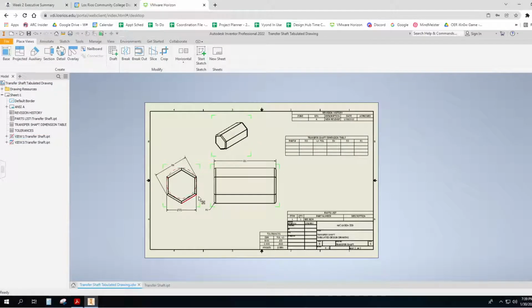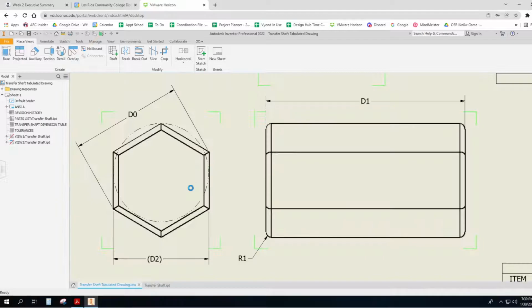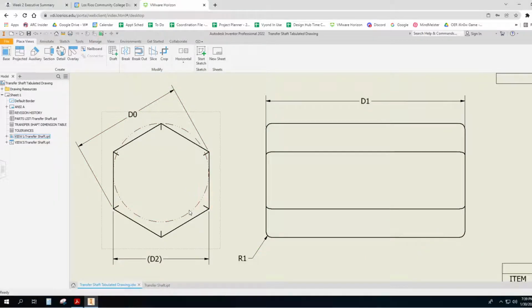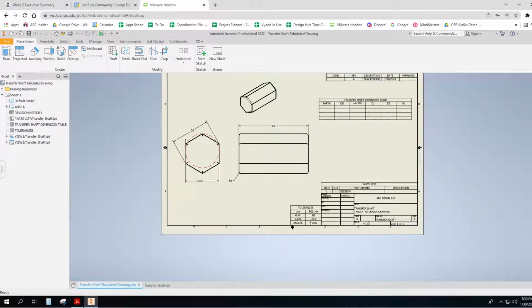And that parametric drawing creates these views. Now, this is a little bit odd, the way I've got it set up. I could really do this a little bit better with a center mark all the way around. We don't even actually need that. We have the distance across the corners and the distance across the flats. And then we have a table.